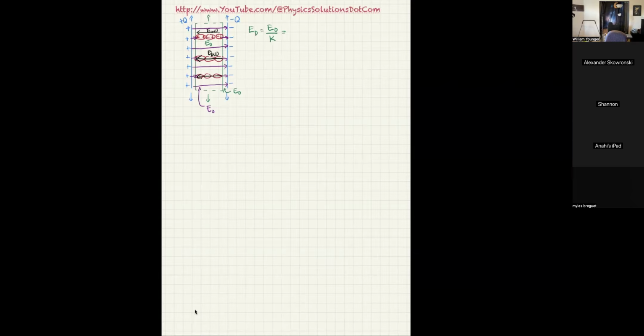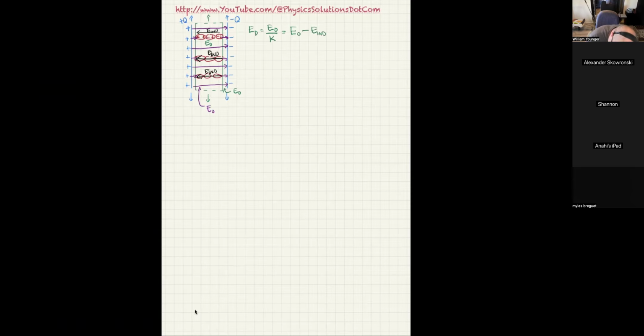E induced, E induced. And what we're saying is the total electric field in the dielectric is equal to the electric field E0 minus the E induced, which is those black lines. So I'm going to say that this is equal to this E0 over K, which is equal to the electric field of the dielectric, is equal to E0 that was already there minus E induced, which is the little black vectors.